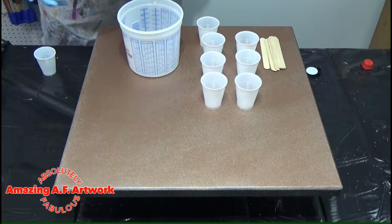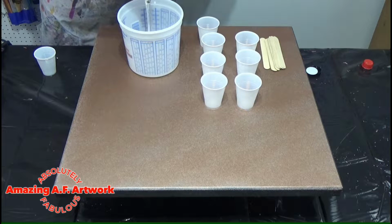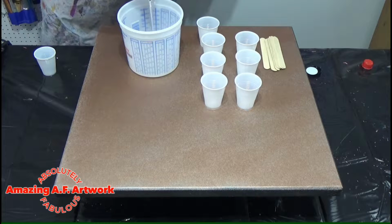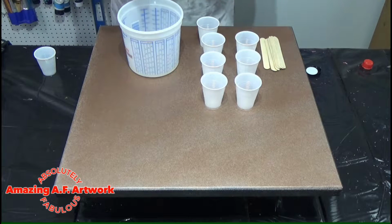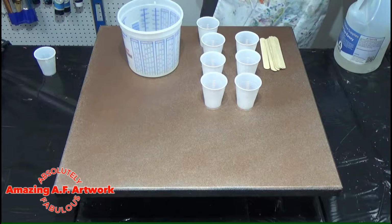I've heard Stone Coat was sending out half empty gallons and had problems with their stuff. I don't know, if it works for me, that's what I'm going to stick with. I haven't had any issues with this yet. So there you go. That's kind of my feelings on that right now.